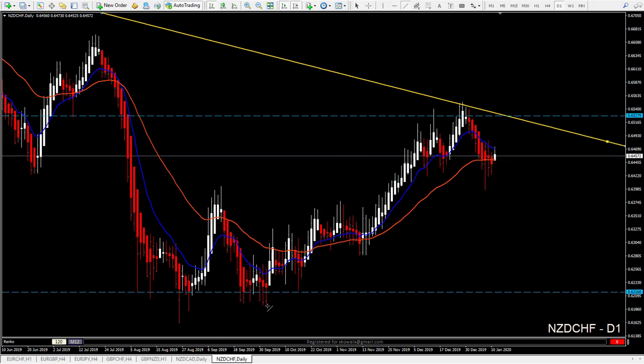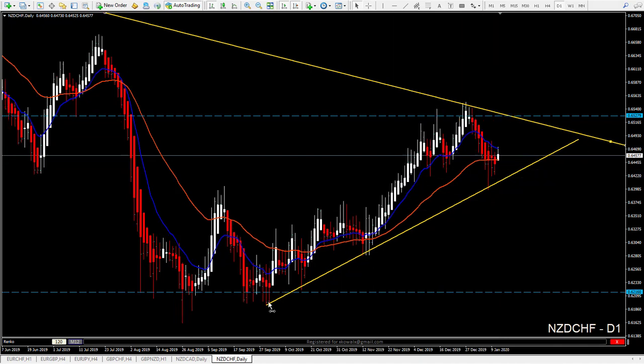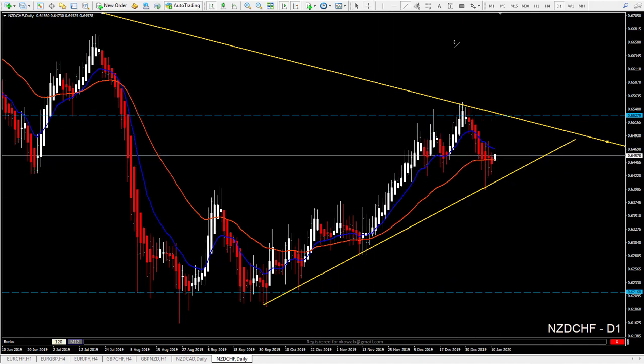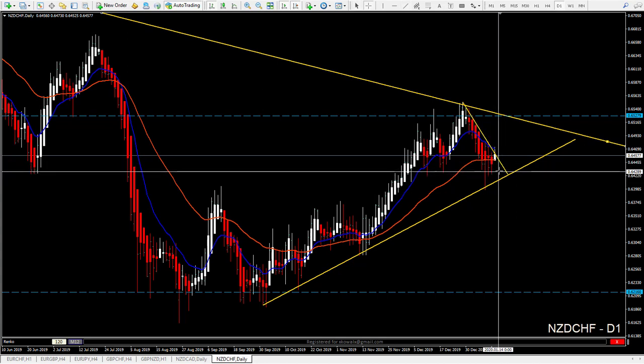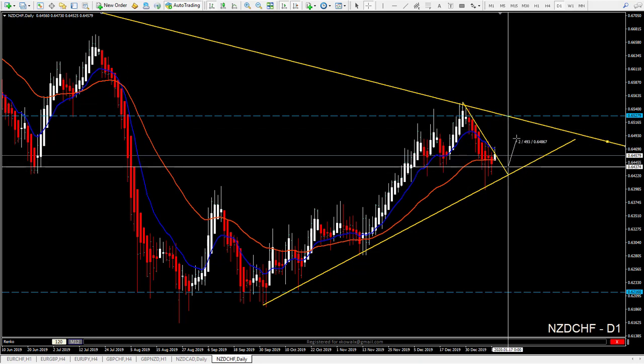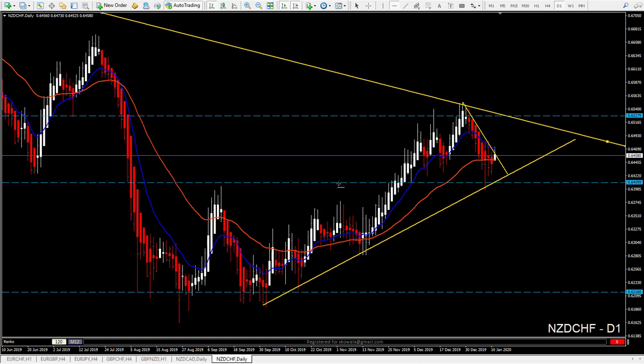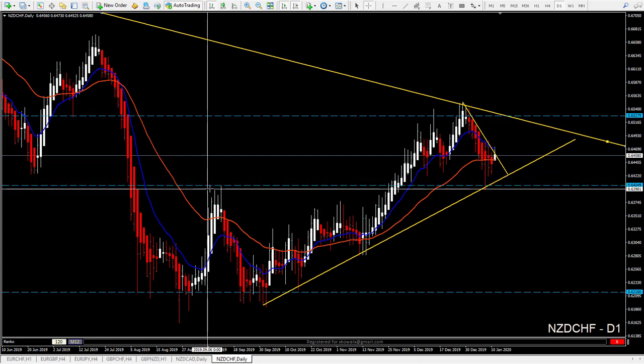Like I said, it's really similar to the NZDCAD. We have a trend line. Yes, right now it looks like we have those spikes, also a spike here. So basically, if we would like to trade this, we need to wait for this line breakout, our 2 to 3 line breakout, and look for possible long scenarios. Then this is our target, this is our area. We also have some support zone. Yes, if we look for this spike.